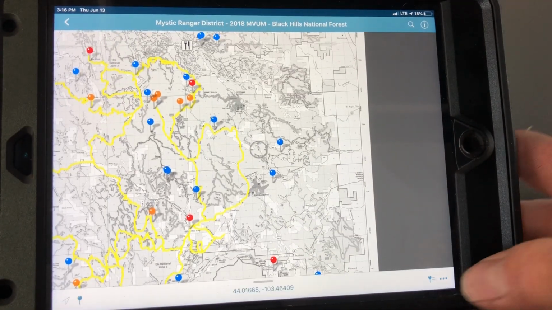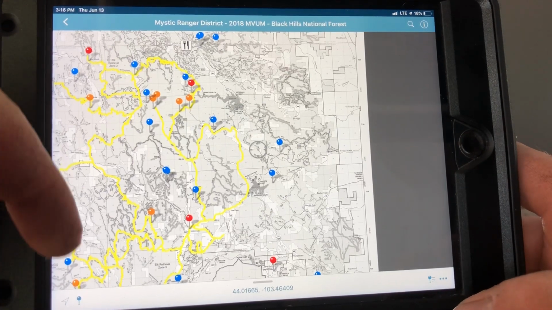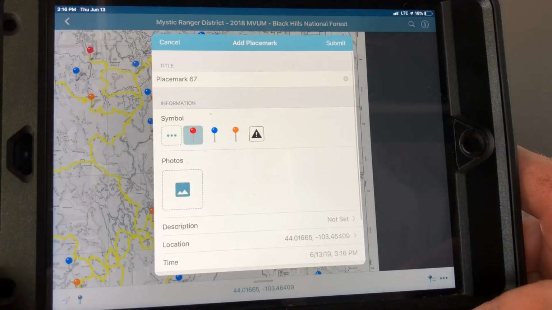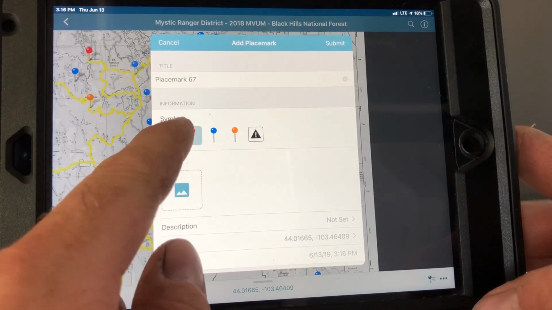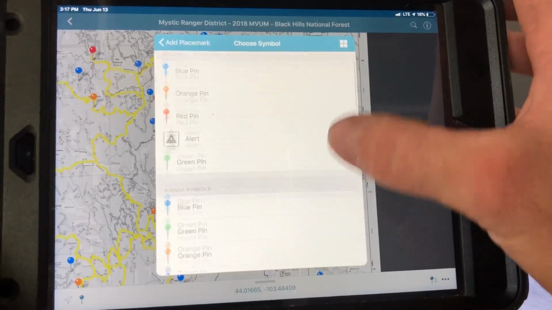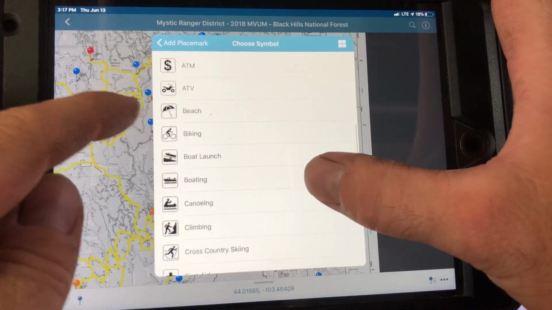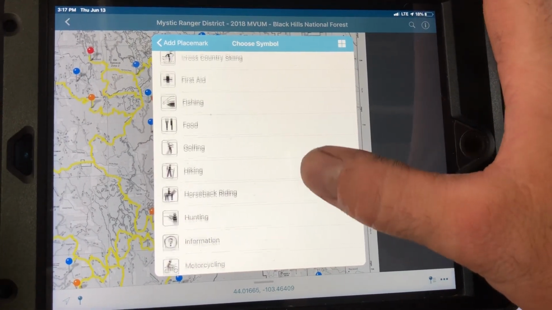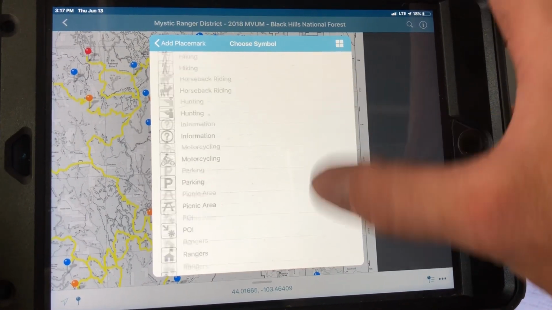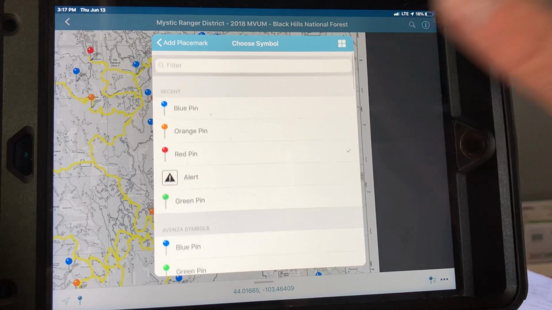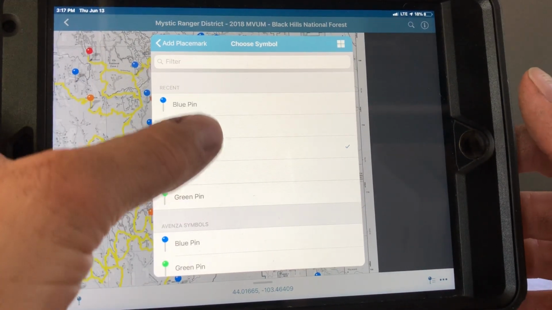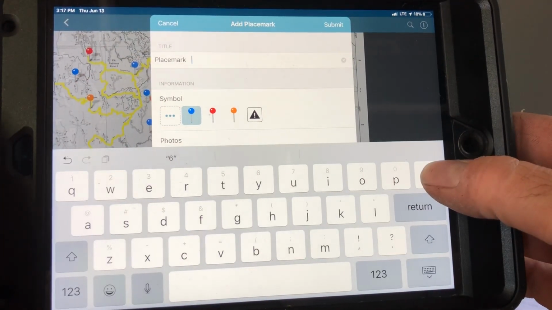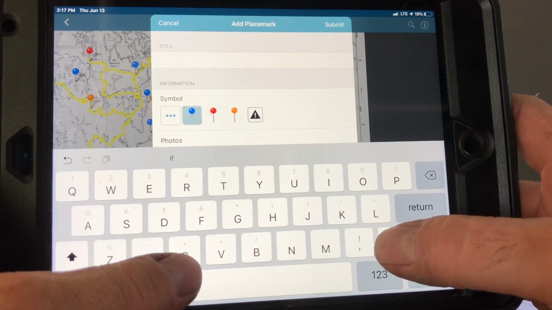And once that happens, you come over here on this side, and there's a little peg button here in the bottom left corner. You hit the peg button, and it pops this up, and you can choose any colored peg. You can choose different symbols, different colored pegs, ATMs, biking, whatever. First aid, if there's a place you find that has first aid, anything. There's all kinds of titles and tags, and I usually just use colored pins. But you can take a blue pin per se, and you select a blue pin. You can edit what the name is. Let's say it's called Silica Sand Mines.